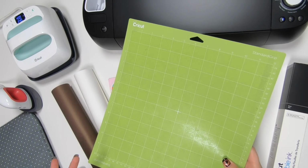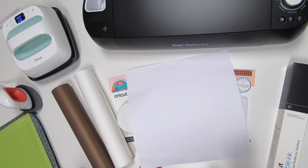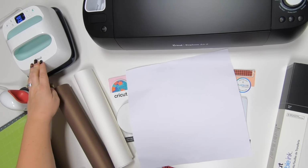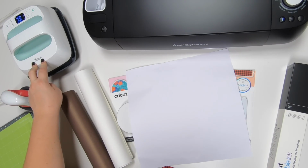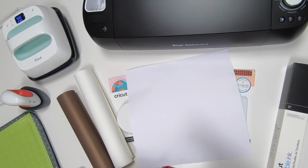You want to use the green or the purple mat when it comes to infusible ink so it doesn't shift. Today I'm using the 6x7. I could probably do 2 coasters at a time with this one. You could do 4 coasters at a time with the 9x9, and you could do several with the 12x10. So keep that in mind. You could do several at a time and really knock it out a lot faster. But these are the ones that I want to show you with today.